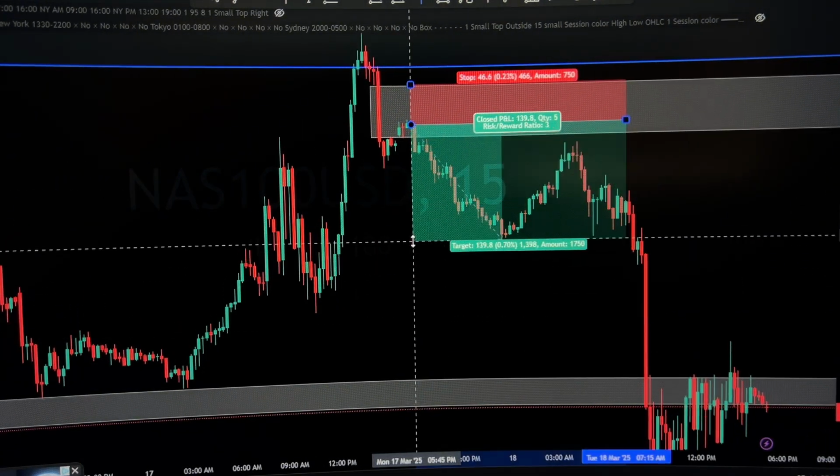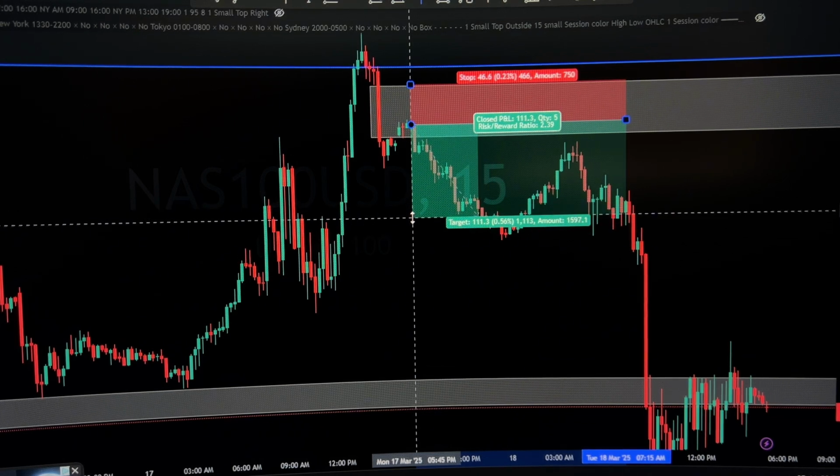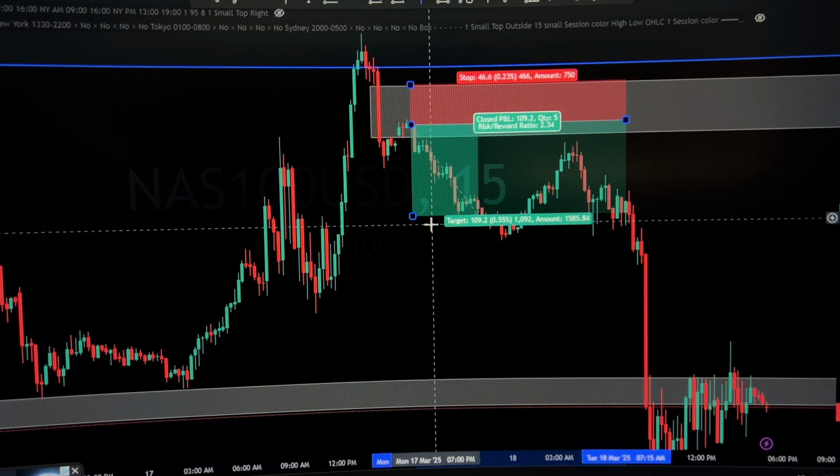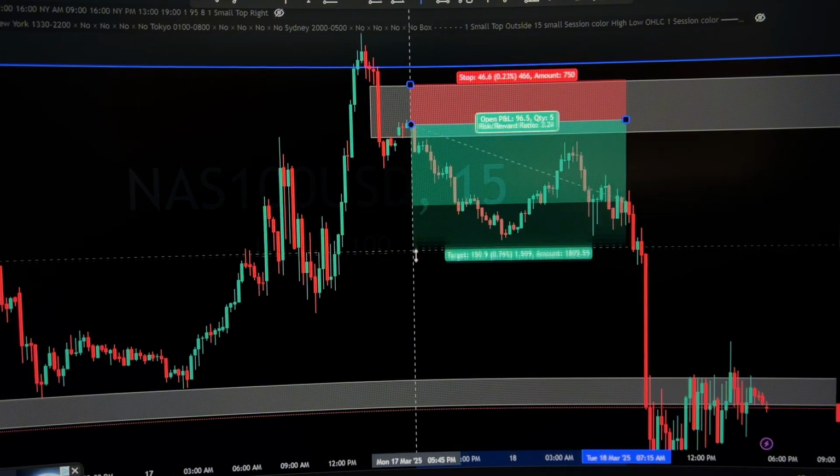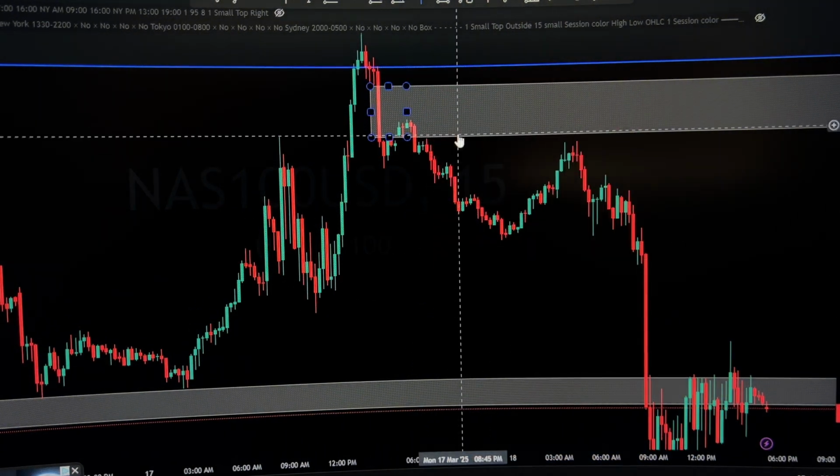Now, you can definitely do 2 to 1. Look at that, you'd even be done. Usually I like to get no less than 100 pips, so this would be good, close to the 1. But again, you can target the liquidity as well, right? That's how you find your entry points.